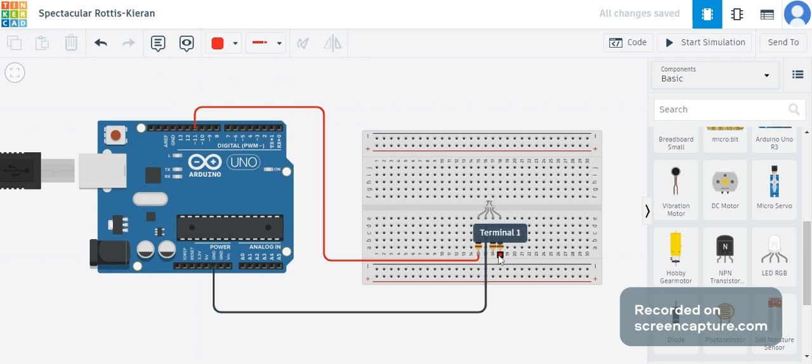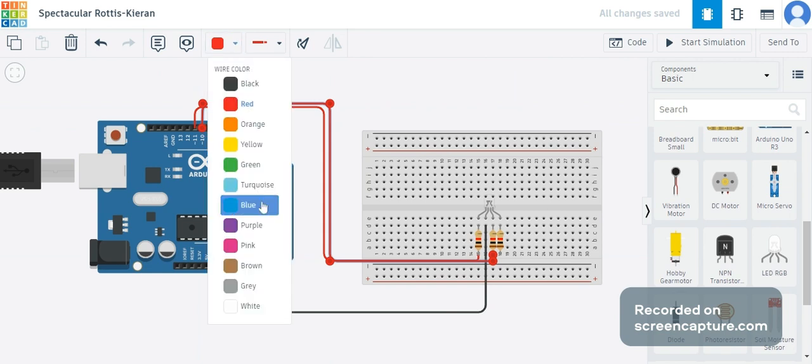Now this is blue. So I will connect it to pin number 10, a digital PWM pin of the Arduino.